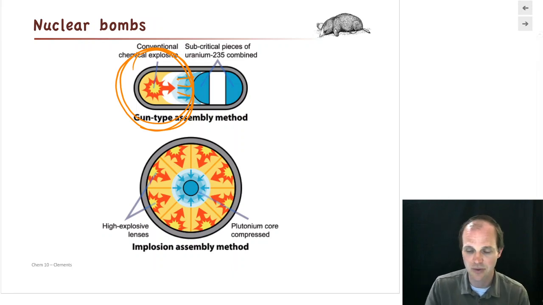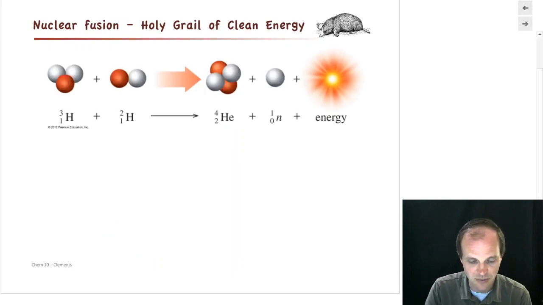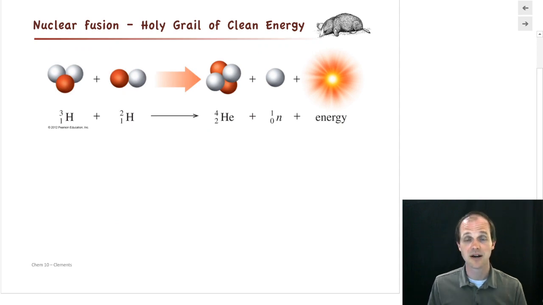And that's essentially how most nuclear bombs work. Now, wouldn't it be great if there was a way of making energy where there was essentially no waste? Where you could produce a lot of energy with no waste. And that's what people have been looking for years. And a lot of those renewable resources that we have, they're great, but they do produce their own waste.